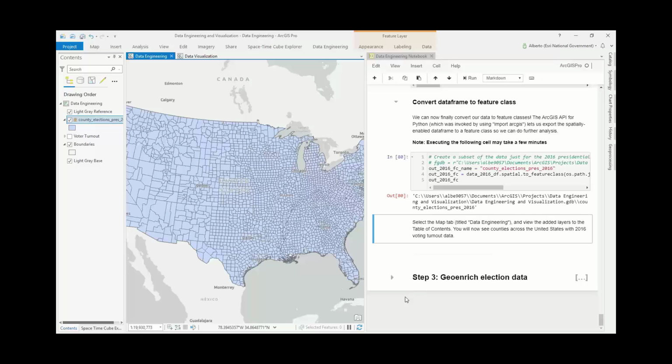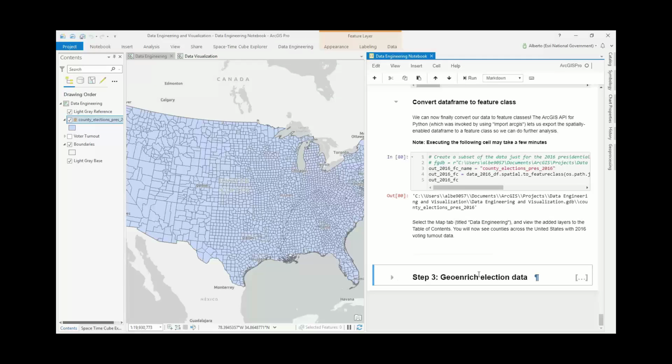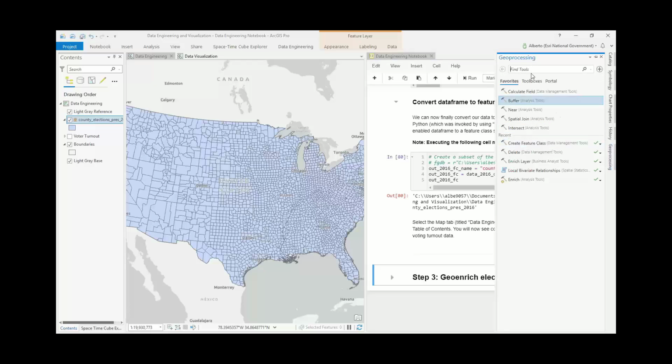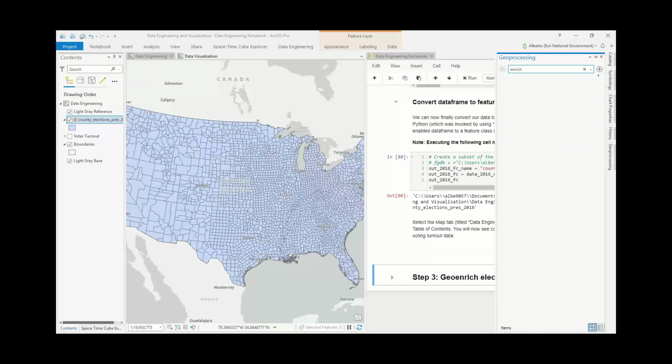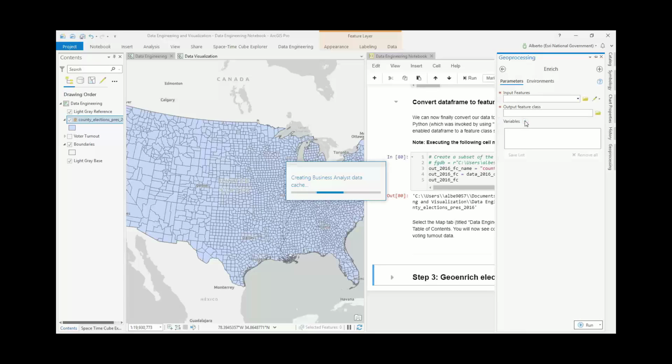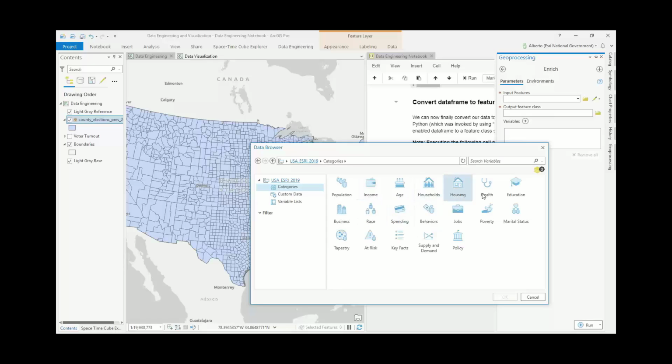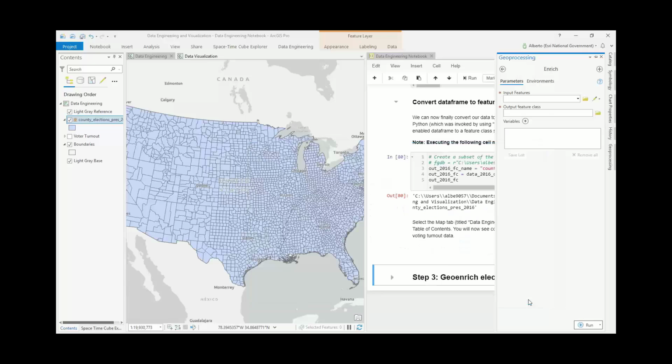And in some cases, a GUI may just be fine for evaluating what type of geo-enrichment data we might want to use. So if I want to bring in ages or income or things like that, something that you would likely want to do instead of trying to browse through that in Python, especially if you don't know how that works, is use the Enrich tool and the GUI that comes with it to just evaluate what variables you would want to bring to analyze in conjunction with voter turnout.